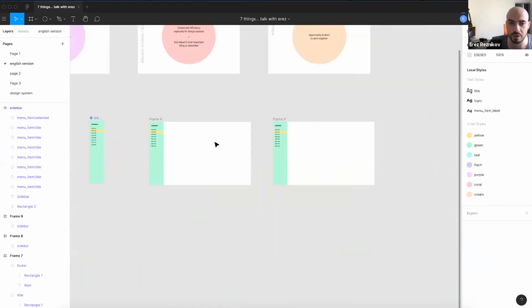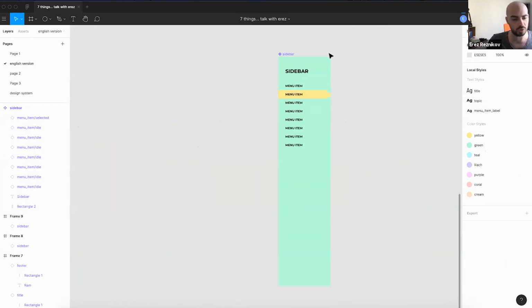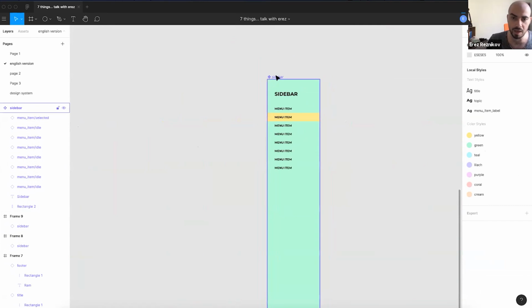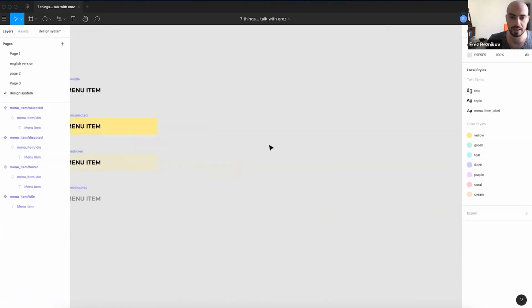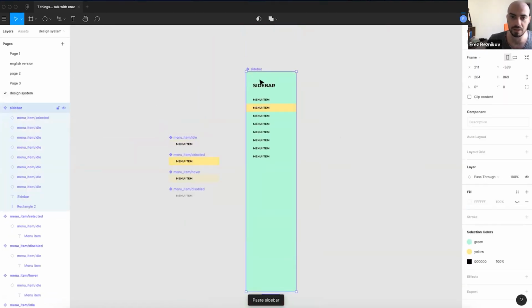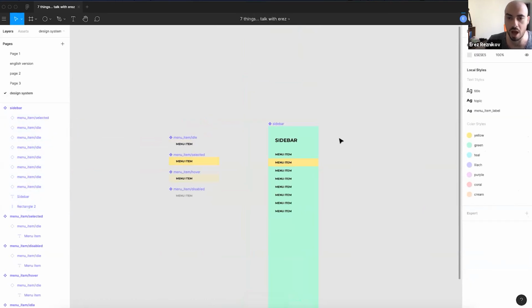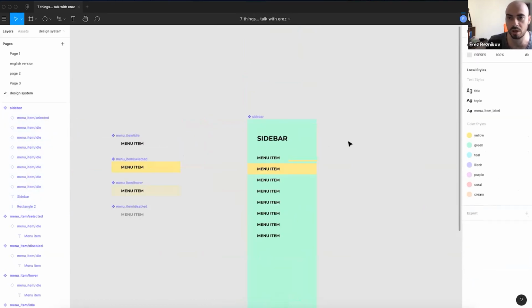And eventually I will just take all of the things that were scattered around in my chaotic way of doing all of the screens, and I will take my time. I will know that now it's the state of me making order in the system, and I will cut it, go into the design system, paste it in the right direction, and start documenting how it's going to work, and for the developers, how should they build it, and so on.